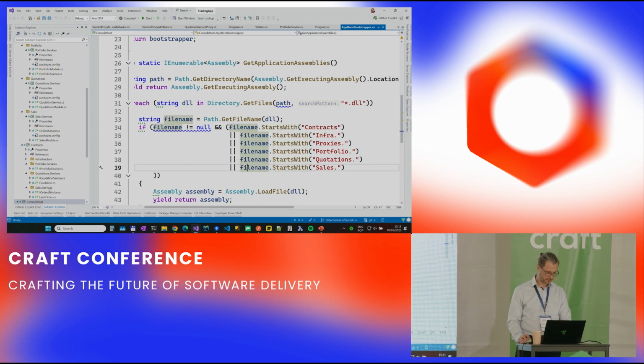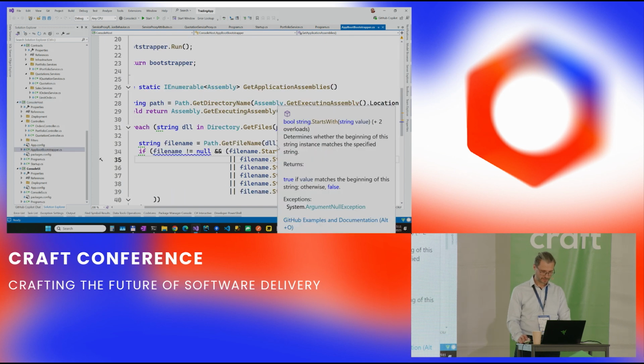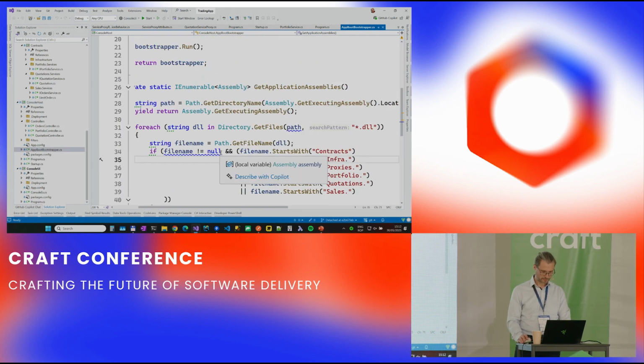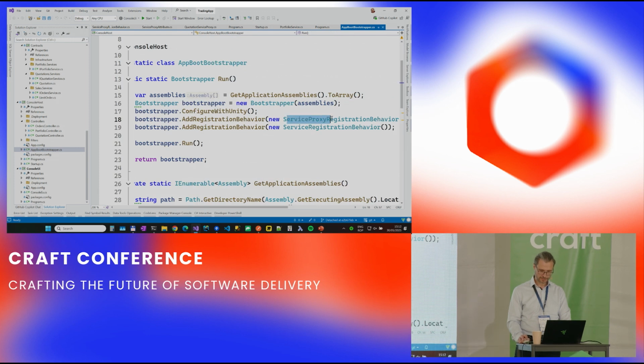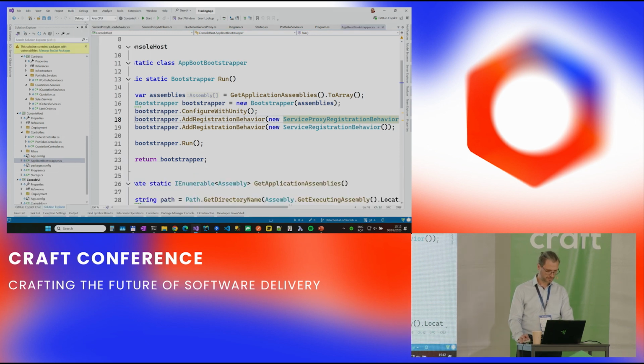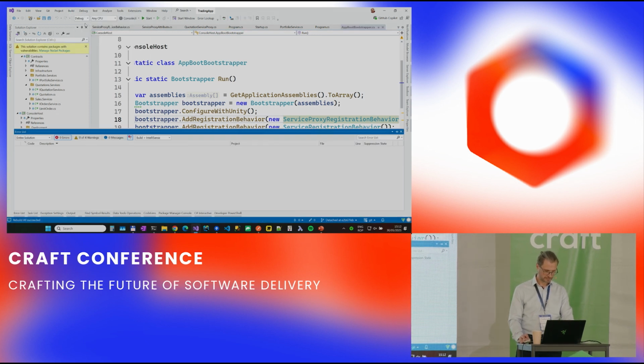So now, if I'm looking to the console host, this one, it also uses the service proxy registration behavior. And now if I would rebuild everything, then I can repeat the demo that we started with.